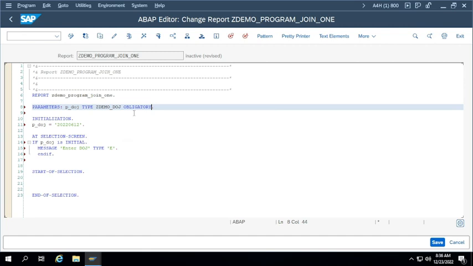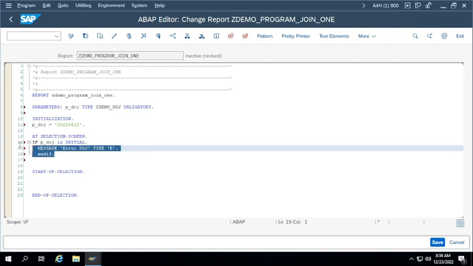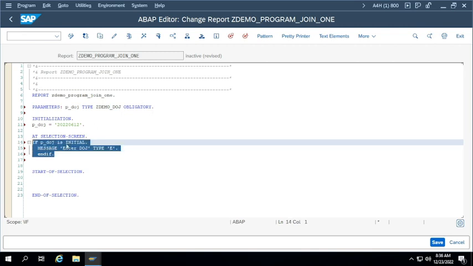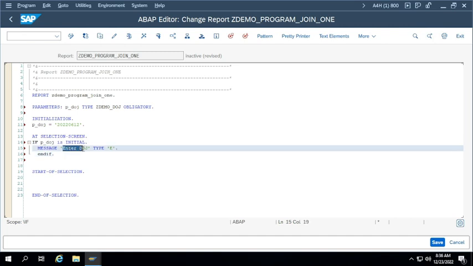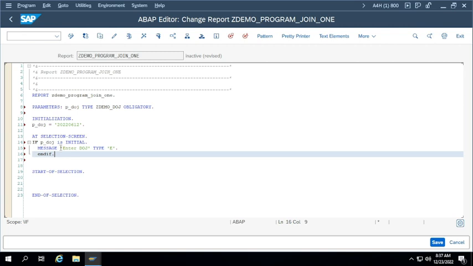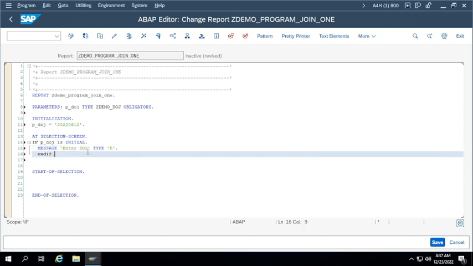You don't need this validation then. Both are the same. Obligatory and this condition we have written are for the same purpose. But if you use obligatory, it won't display this customized message, enter DOJ. It will just say enter all required fields. It will show a red star.